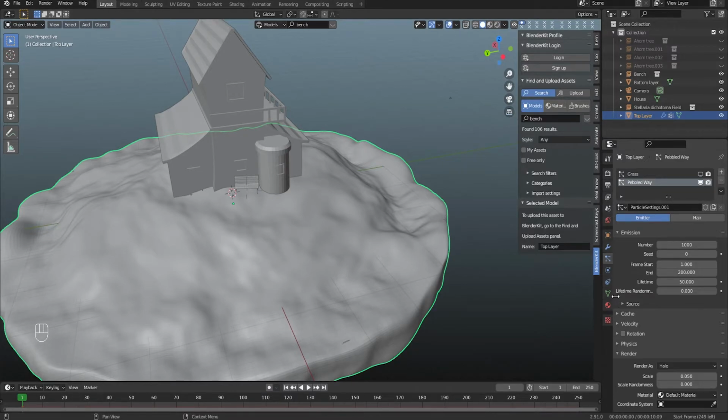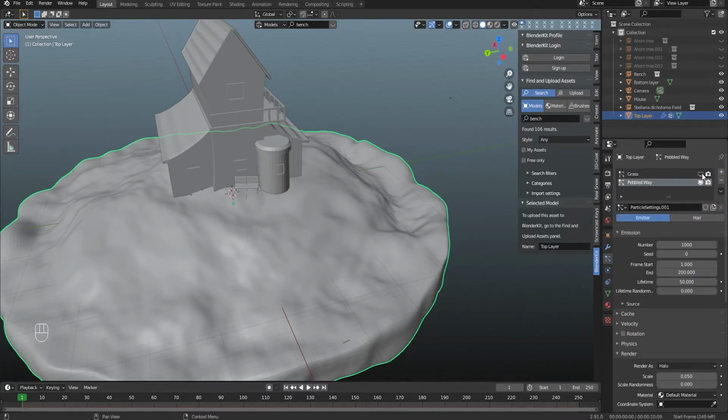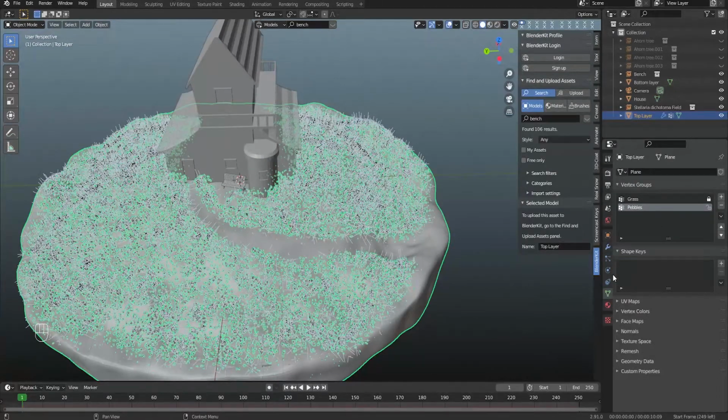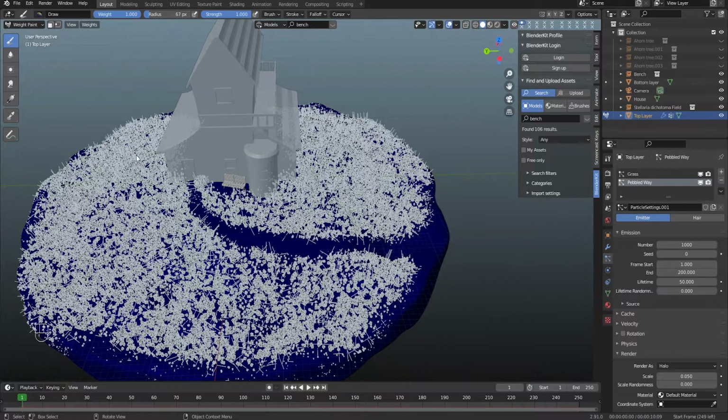So before going anywhere else, I will go back to my vertex group and create another group and rename this as the pebbles. And by the way, let me just also rename this as the grass, and these are the pebbles. And let me go back to my grass settings and turn this on. And it's now time to go back to, let me see, yeah, the pebbles are selected, and let me put some weight paint data on it as well.